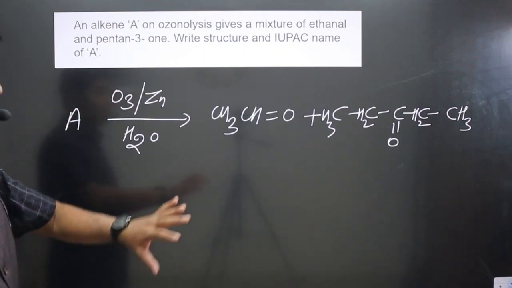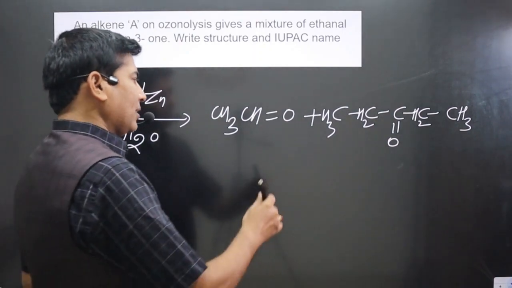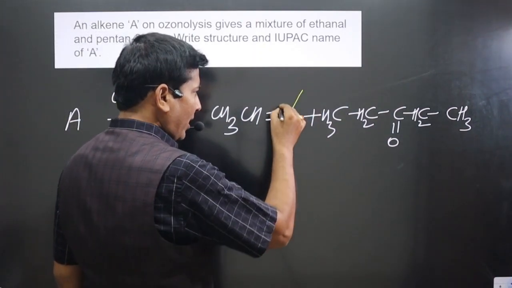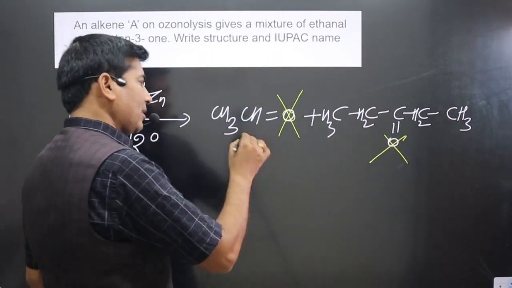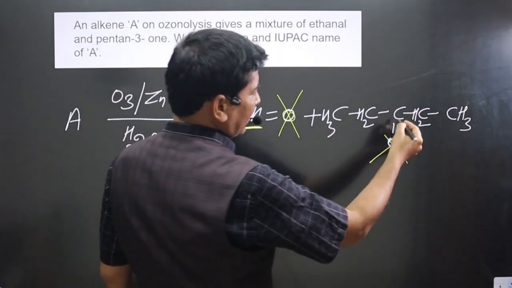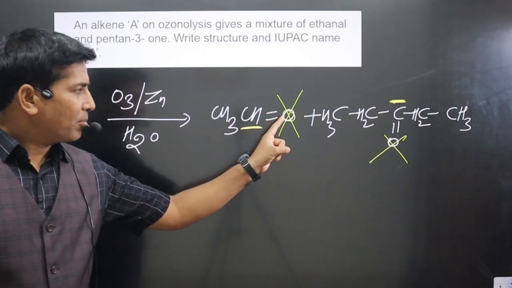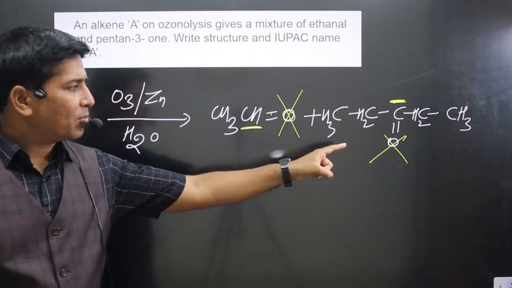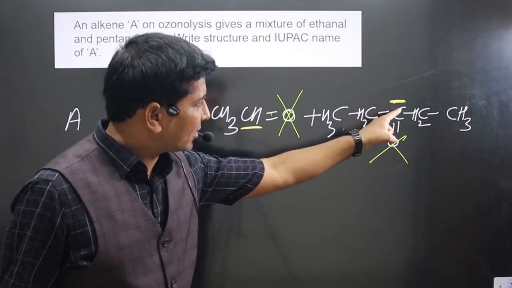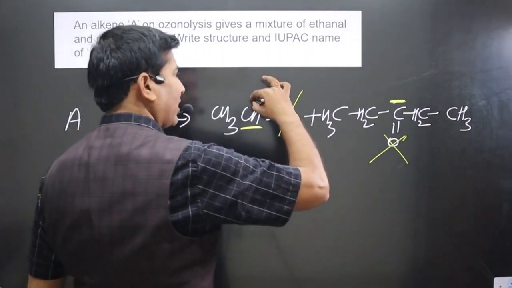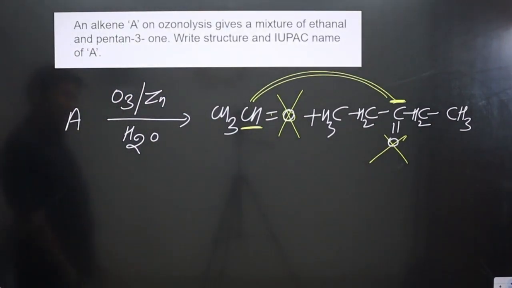We follow the same method to identify the reactant. So look at the oxygen. You can see oxygen is given here. I eliminated oxygen from this carbon, and in this compound I eliminated oxygen from this carbon. So you can see I have removed oxygen from each double bond. To satisfy the valency, we have to connect this carbon and this carbon with a double bond. Let me draw this line. That is the compound we got as the reactant.